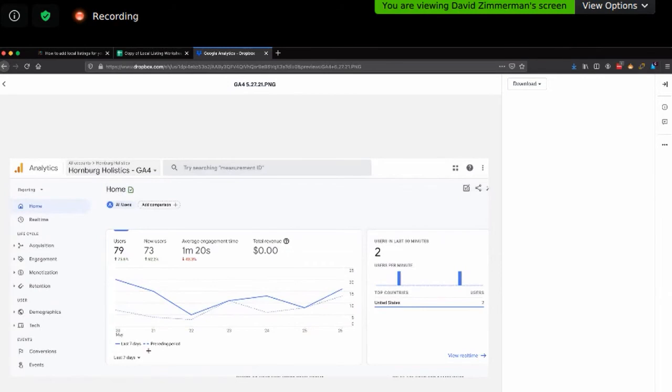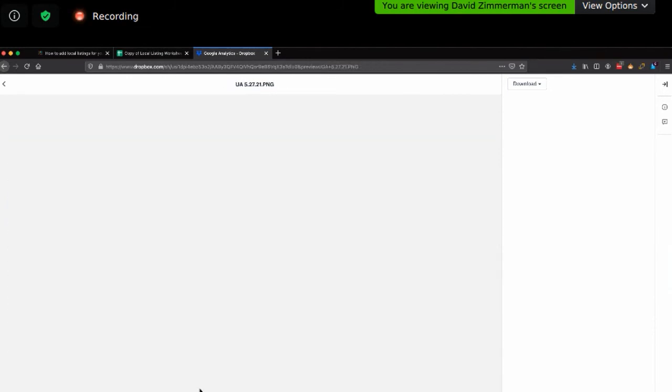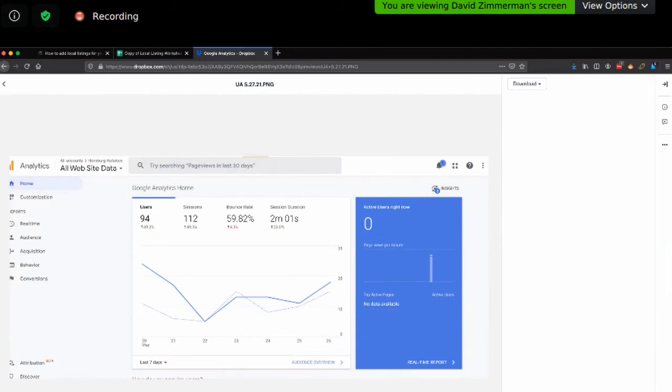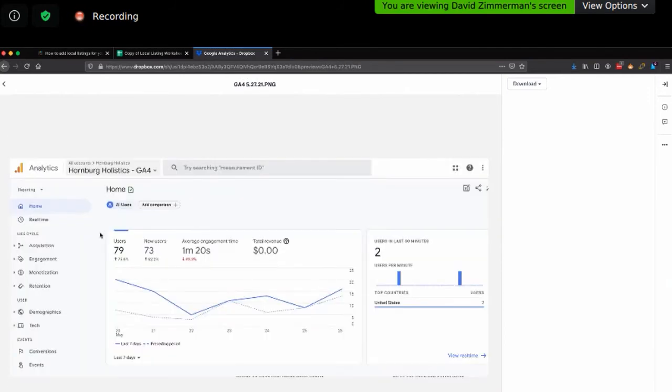Second of all, if we're assuming the same time period, May 20th through the 26th, this says 94 users and that says 79 users. To rule out some things, I would check that the code is on every page of the website without exception. I may have used Google Tag Manager, but I'm not sure. I'll have to check. Then you need to make sure Tag Manager is on every page without exception.